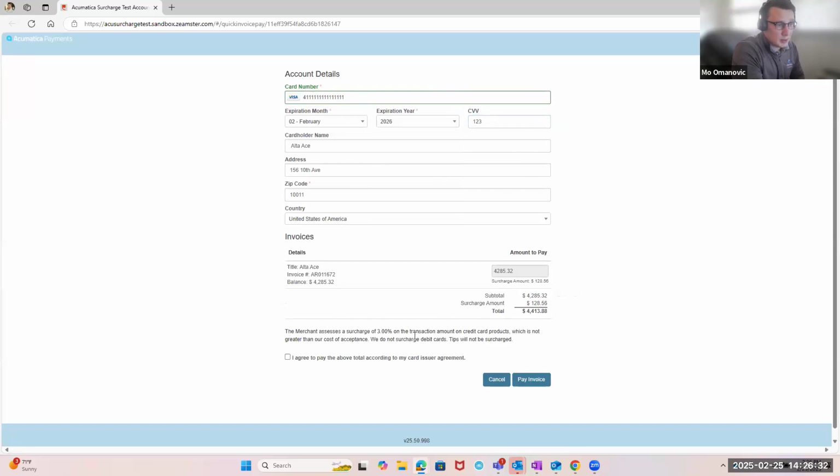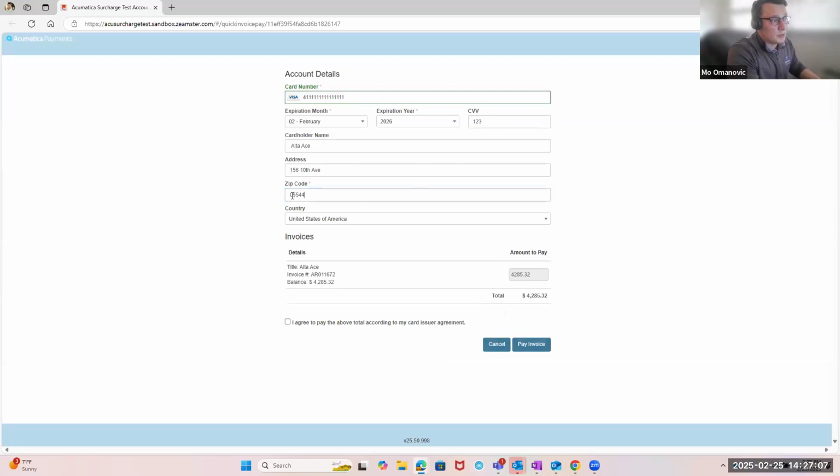Additionally, there's verbiage added to the bottom of the quick invoice here that just explains that this is the fee for processing a card. And given that there are certain laws and regulations prohibiting surcharging in certain states, our system can also detect that. So here, this card can be surcharged, but if we were to change this to a debit card, then the surcharge would be removed. And same thing using the zip code, if this transaction is coming from a state that prohibits surcharging, for example, Massachusetts, we can see that now once we've entered a zip code from Massachusetts, our surcharge disappears.